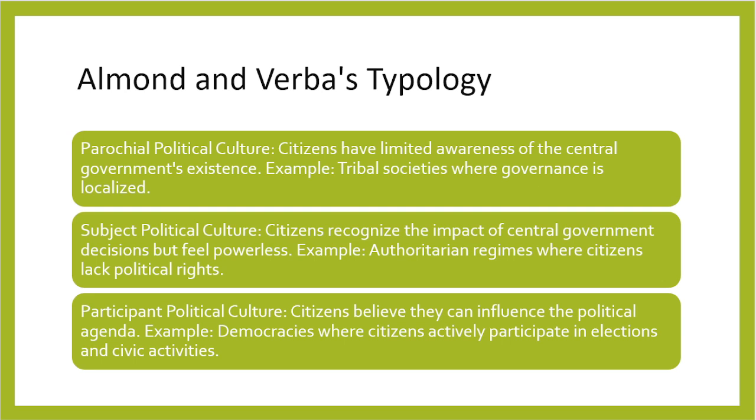What is parochial political culture? Parochial political culture is when citizens have limited awareness of the central government's existence. An example would be tribal societies where governance is localized. In subject political culture, citizens recognize the impact of the central government's decisions but feel powerless. Examples are authoritarian regimes where citizens lack political rights. Participant political culture is when citizens believe that they can influence the political agenda. An example would be democracy, where citizens actively participate in elections and civic activities.